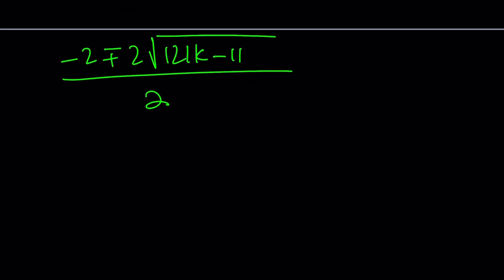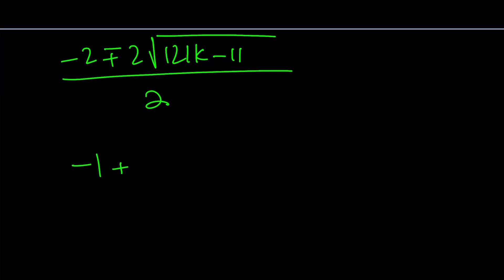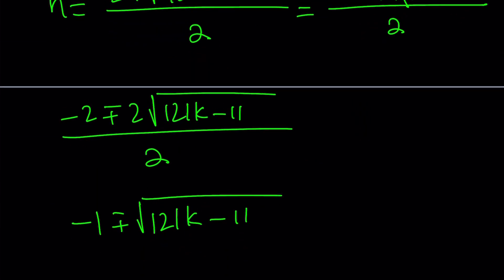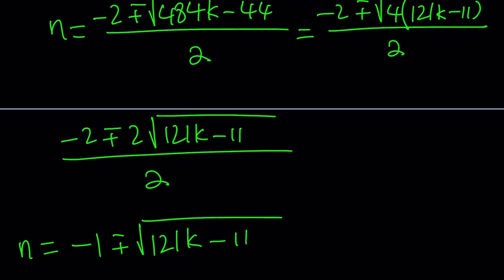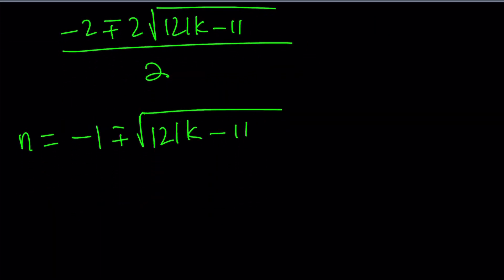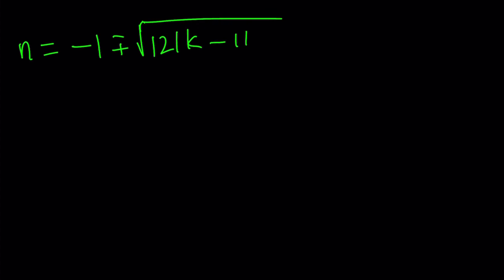And notice that this is very similar to our first method. So what do we do? Divide everything by 2, negative 1, plus minus the square root of 121k minus 11. This is equal to n. And as you know, there are two solutions because this comes from a quadratic equation. Now notice that the expression inside the radical is factorable. Take out 11 and then 11 multiply by 11k minus 1 must be something like 11m squared so that their product is a perfect square because we want n to be an integer. So the radical must be the square root of a perfect square.